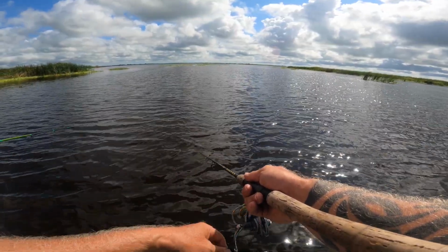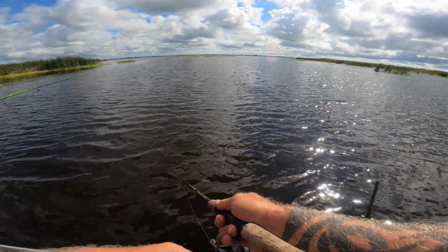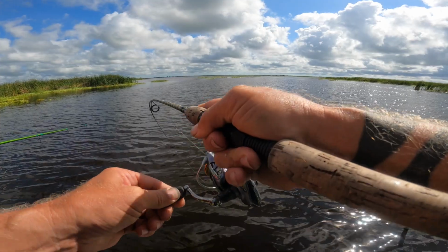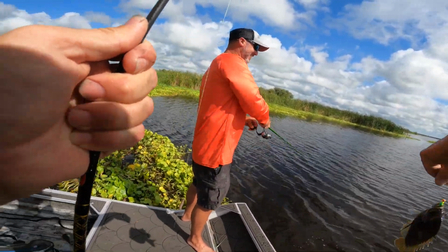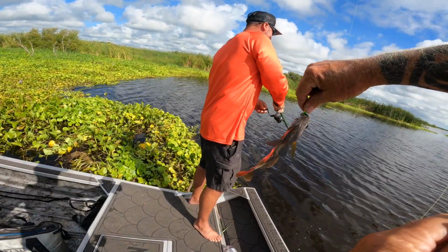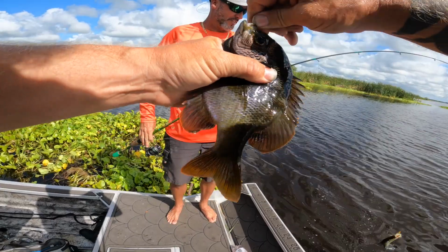I'm trying to pull another one off the end of this stick without getting caught on it. That's the tricky part. There he is. Big old brim. What? Double up, boys. Double up or go home.